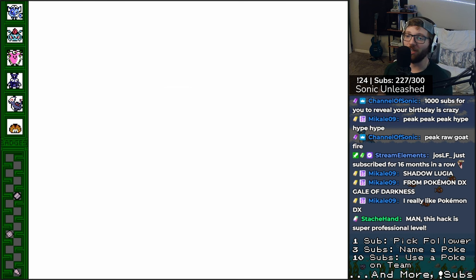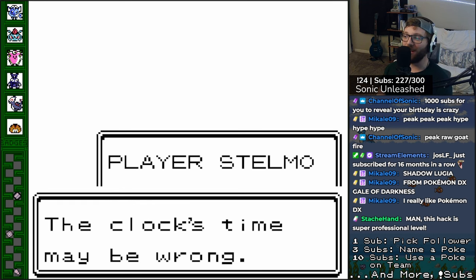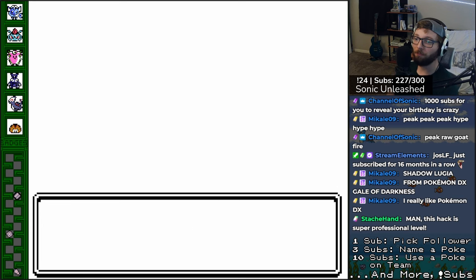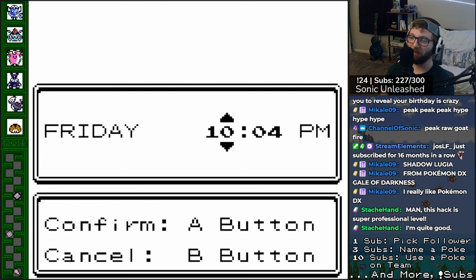Yo, what's up, Stashin? How you doing? It is very professional. Pokemon XD, I like Pokemon XD as well. I think it's fun. It's just the problem that XD and Coliseum suffer from is that they're so slow. Like, if you think Gen 4 is slow, like, ugh. Quite good. Good to hear. Glad to see a Hall of Famer in the building.